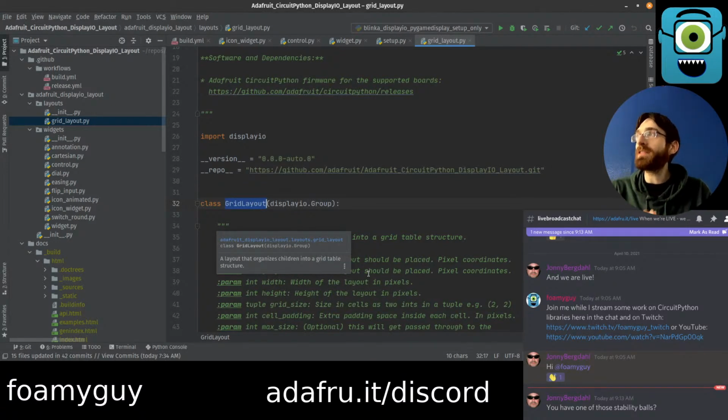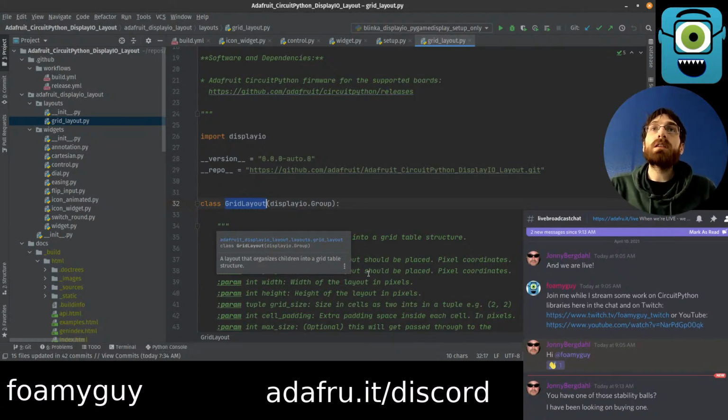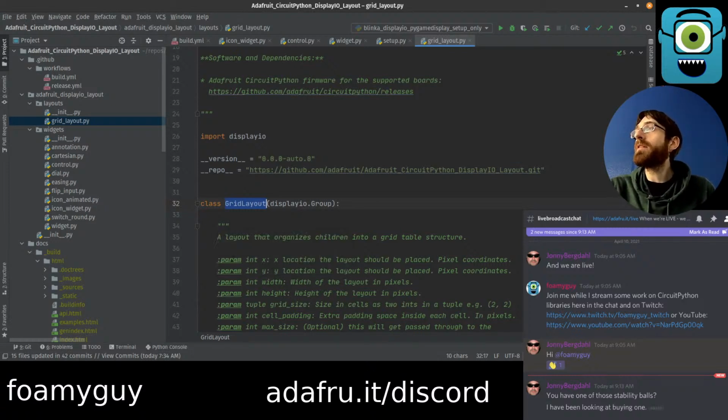Yeah, I got one of the bouncy balls. I've been watching different folks on Twitch lately, and I noticed one of them that I've been watching is bouncing around a little bit, and it got me wanting to get my ball back out. So yeah, I got that going this week. Oh, sorry, hopefully it's not too distracting. I do tend to bounce a little bit on it. Anyway though, been looking at buying one. Yeah, they're nice. I like it.